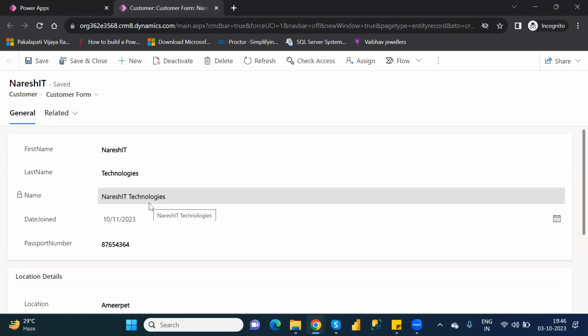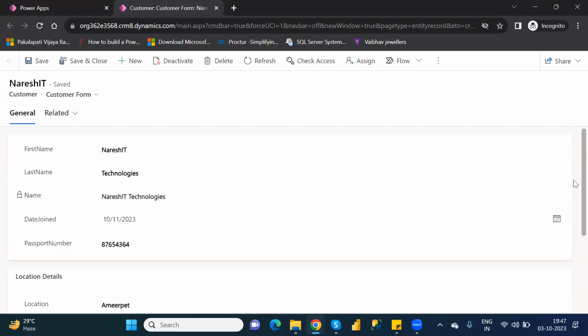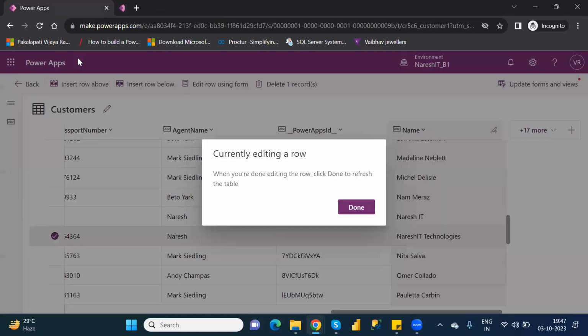Okay. Now, what I need to do? I can enter any value here. Anything I can enter here. But I want to pass some restriction on this one. A restriction means, see, then you have to use a business rule. I want to restrict the data in this form itself. Then you have to use a concept called business rule. Okay. Let's see how you can create the business rule.